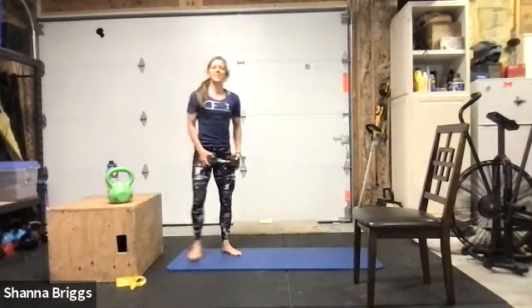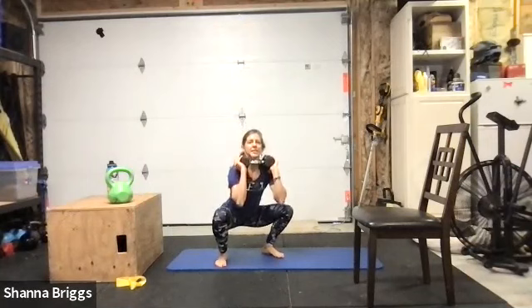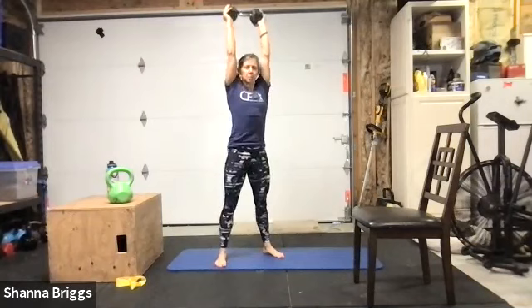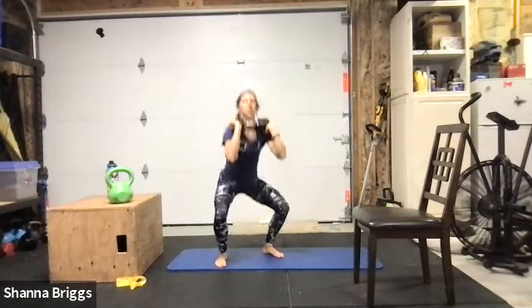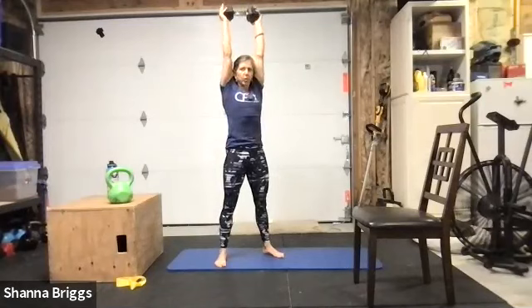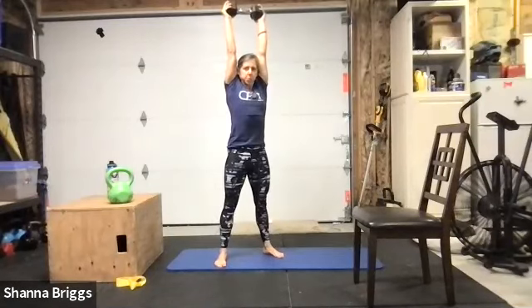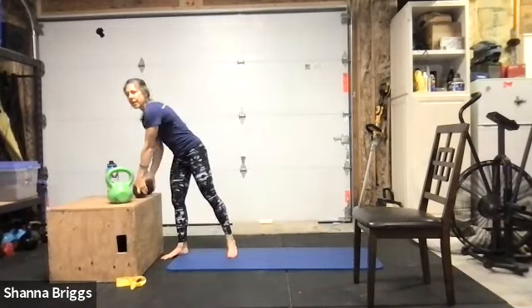Find what you want to start with for your thruster — full squat up to overhead — weights ready for your carries. Set the feet, chest up, eyes up. Two, one, here we go — controlling down, exhale as you drive up. First of four rounds so pace yourself, nice steady breathing. As you reach high to overhead, keep the ribs pulled in so you don't sway back, squeeze the booty and stay nice and tall, shoulder stacked right over the hips. One more, two, one, and transition.